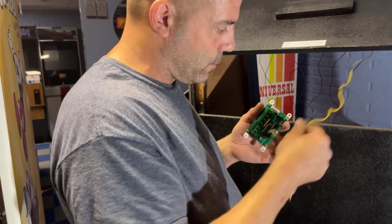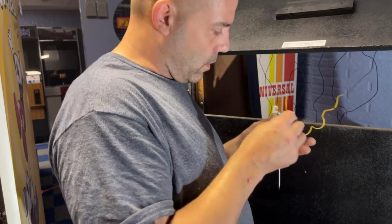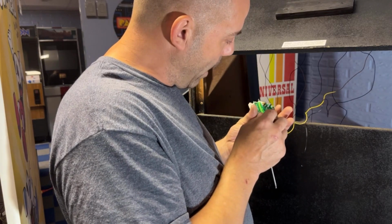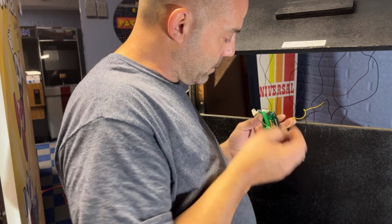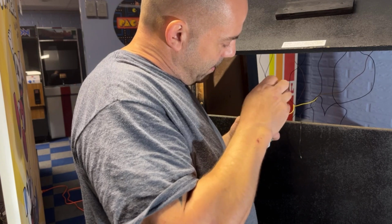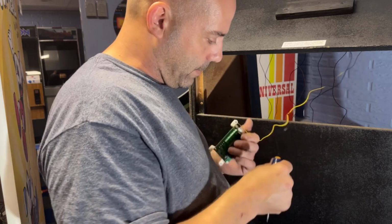So this is our first panel. I'm basically going from left to right. Our first panel is yellow and black, and seeing that every panel has a black wire, my guess is that the black wires are negative. So we'll stick the positive in here, tighten down our set screw. Just go along and do all four of them like that.